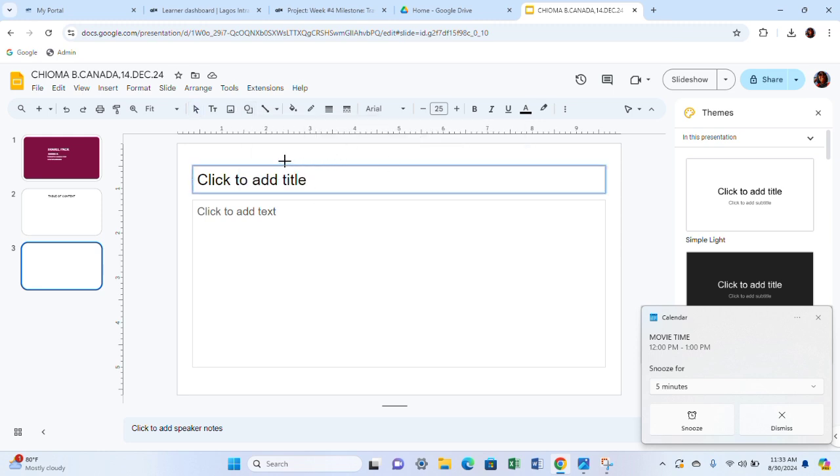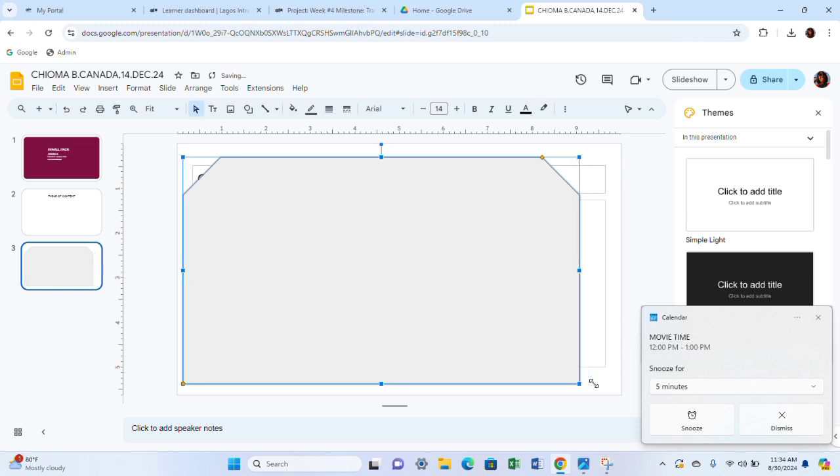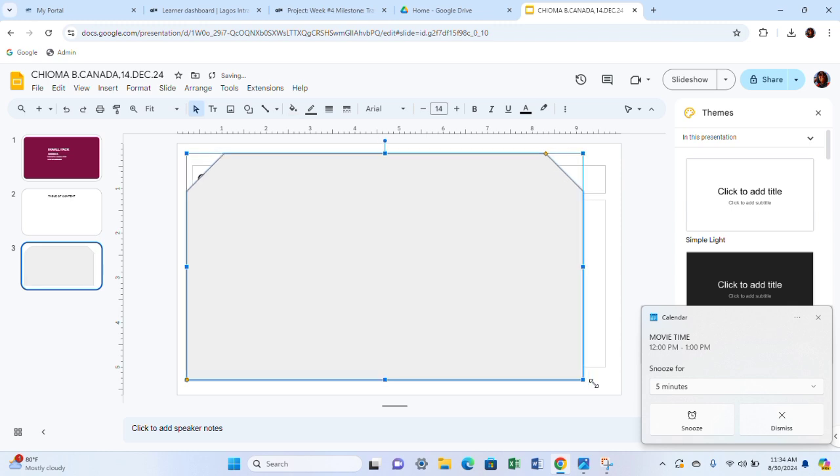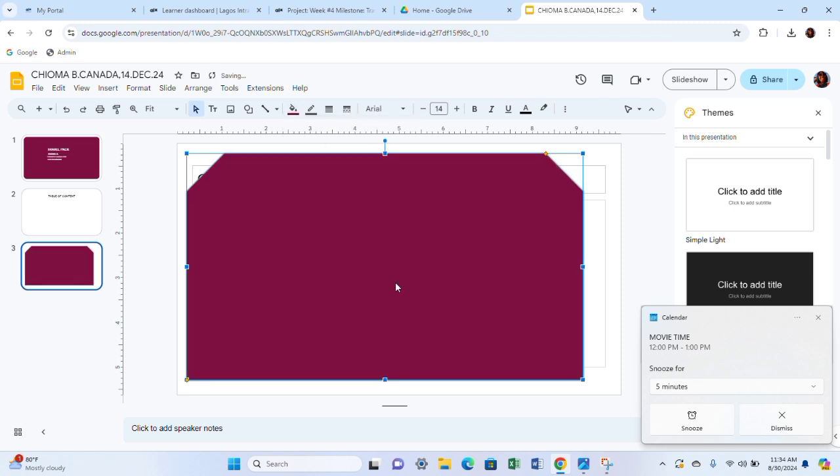I can decide to use this. It all depends on you, on what you want. So you can now choose your color, go to fill color. Don't forget that you should keep it simple, so still use the same color.